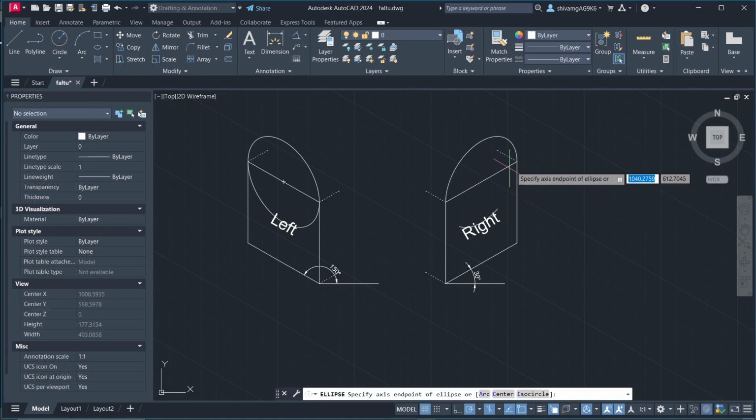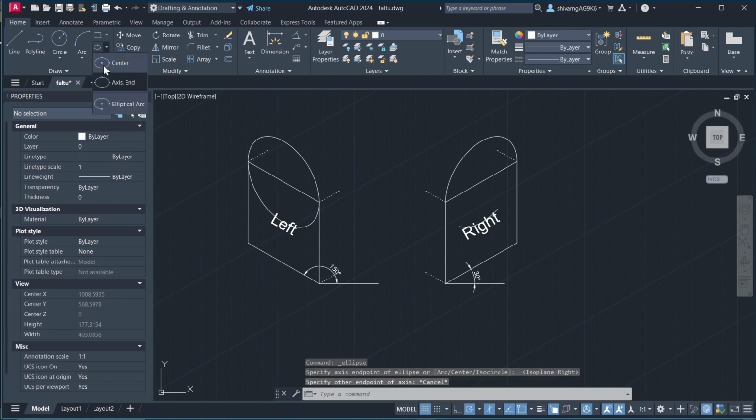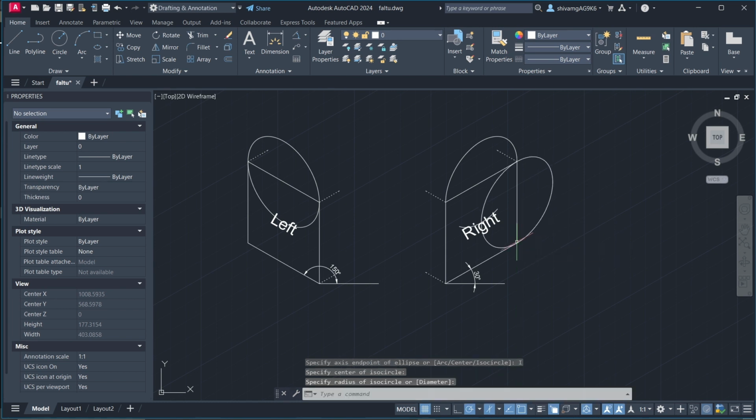Whatever the side it is, it will always be a right face. So select isoplane right. Here you can see on this right plane, on whatever side, we need to use isoplane right for making a circle on this.